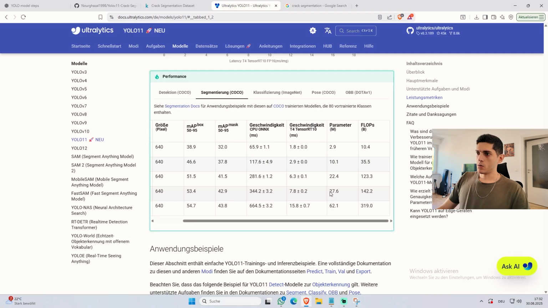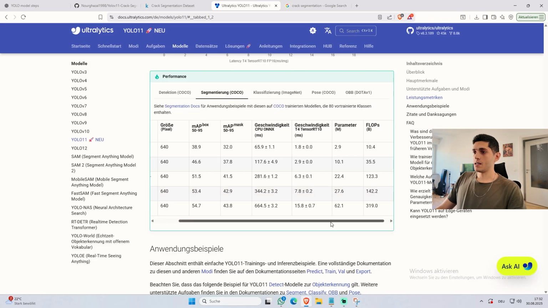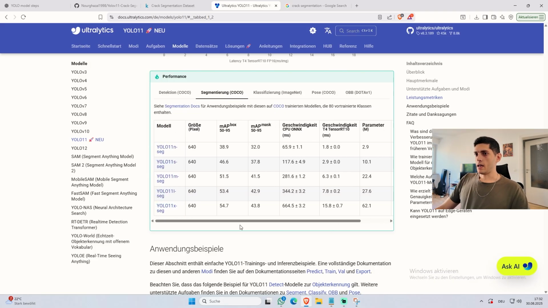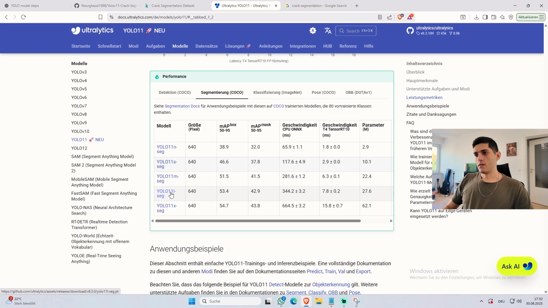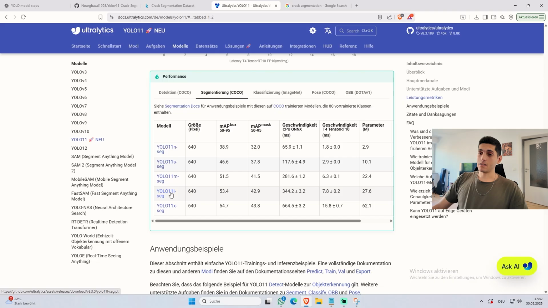And I don't know if you noticed, but here there's a huge step up in the number of parameters between the large and the X-large models. You mostly want to use something between small and large. X-large is very heavy and it takes a lot of time to run. It runs significantly slower than the other ones.